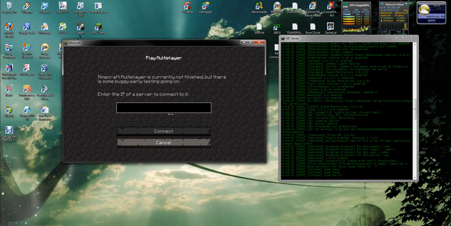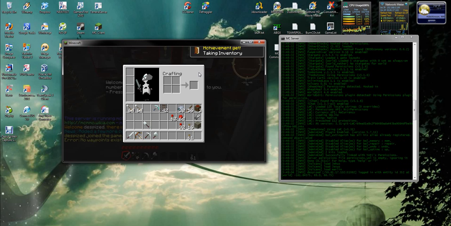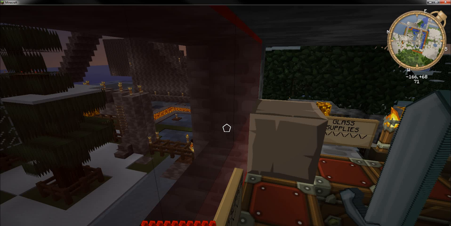And pretty much, there you go. You got a nice little glass mod that allows you to see through the glass. You can see all the water down there with the render hack. We got the Mo Creatures installed so you can see various other monsters. Pretty much takes care of that. Got my little lava.